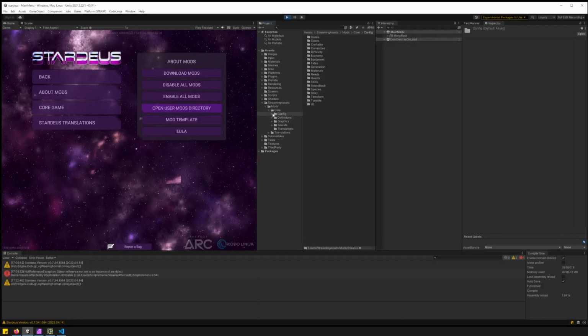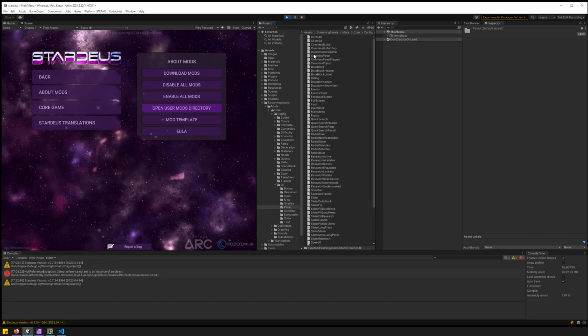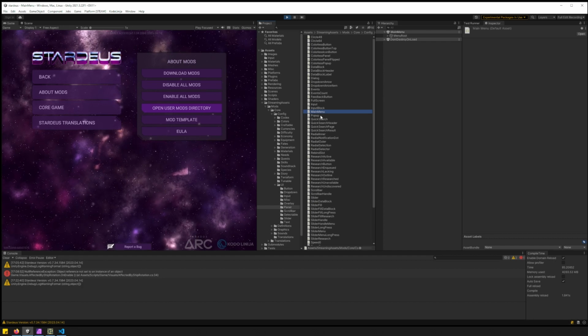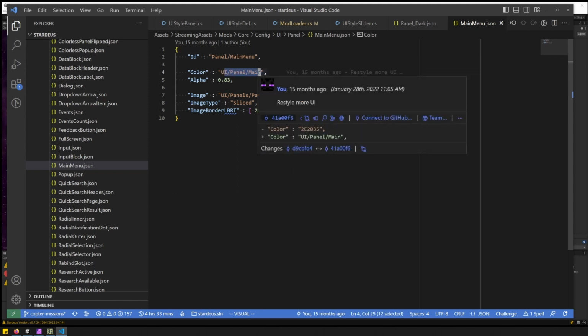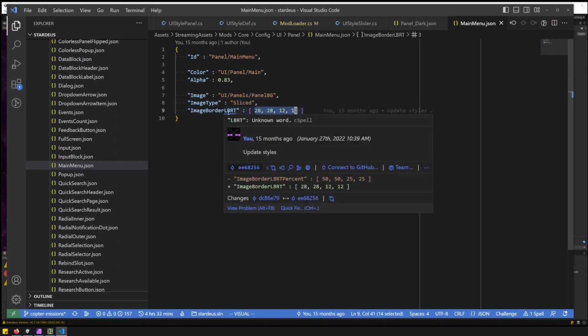All right, so let's go into config, and we already looked at the UI, and then there's panel, and then there's this main menu panel. So the one that this thing has. So if we open this file, we can see that it will have a color, which is UI panel main. We define the alpha value of 0.83 for some reason, and then it uses the UI panel's panel background, which is sliced, and this is the automatic image border.